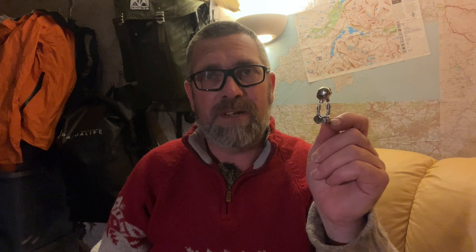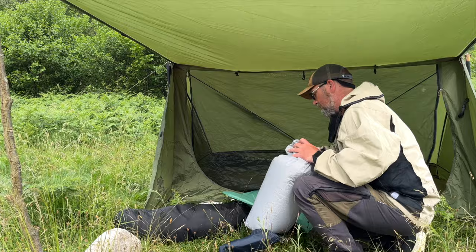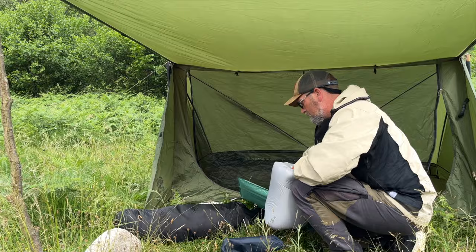I think bite alarms are really underrated. If you're out hiking and camping and fishing at the same time, you can't always be watching your rod when you're making food or sorting the tent. Just hearing that bite alarm in the corner of your ear will hopefully help you catch that fish. The other thing that's really important is a decent set of long-nosed pliers — about eight or nine pounds. These are absolutely brilliant: you can sharpen hooks on the back, make your rigs using crimps, snip your line, and get the hook out of the fish.